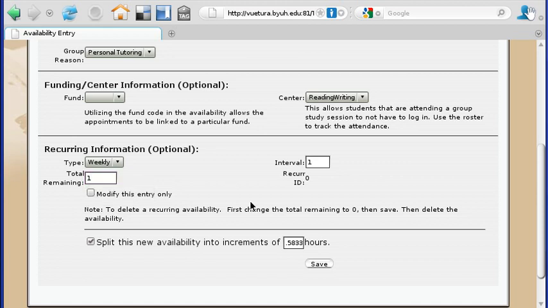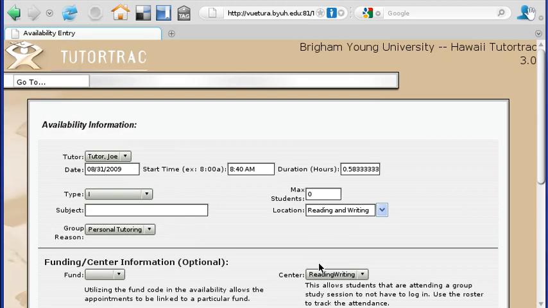So then I'm ready to save it, and when I click Save, you might look at it and think, wait a minute, it changed. But it hasn't, because it split the entire time up into these increments of 0.58333. Now, if you don't put in 58333, you might get more appointments than are necessary because it's not a very nice number. But nonetheless, it will work if you just make sure you give it enough decimal places.